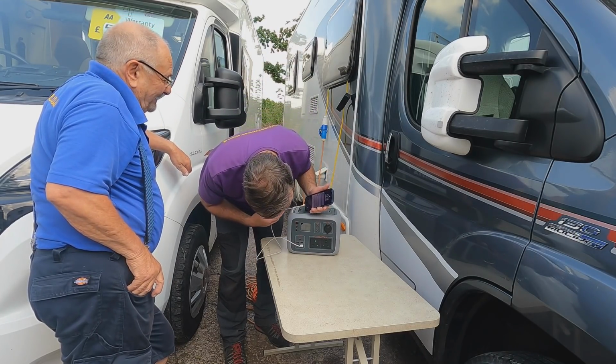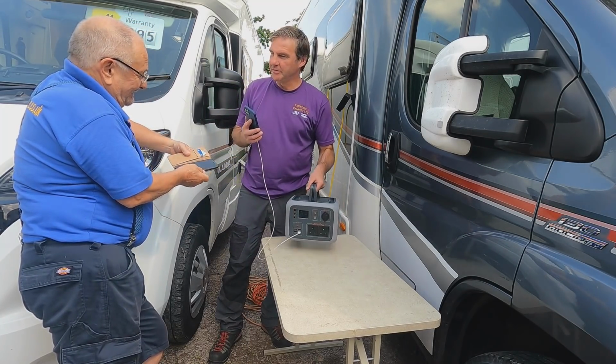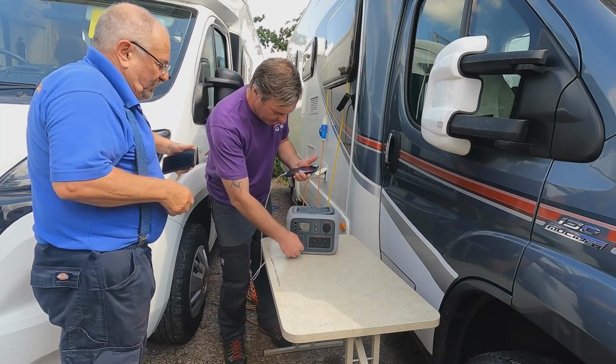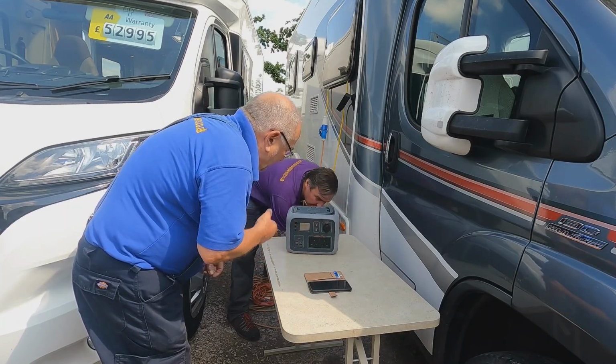It's charging. It makes you carry it about, or just charge your phone, innit? Remember the old mobile phones that you used to have to carry the big battery part around with? So we've got a cigarette charger phone. Okay, let's try that one. We'll try that on my phone.